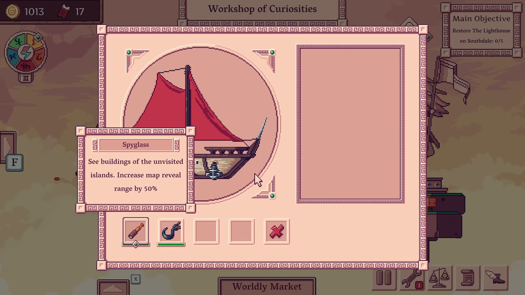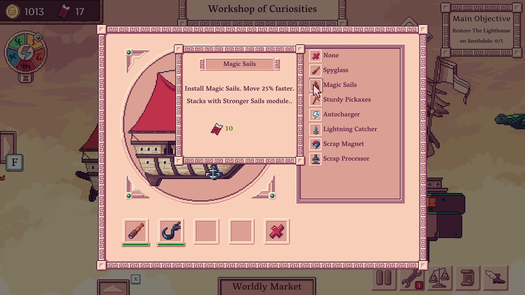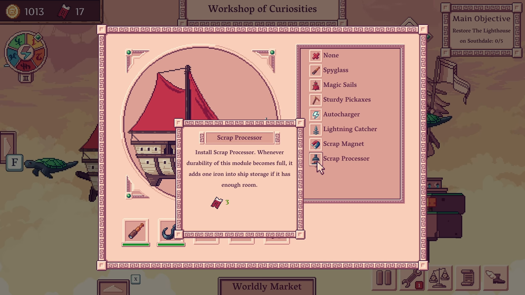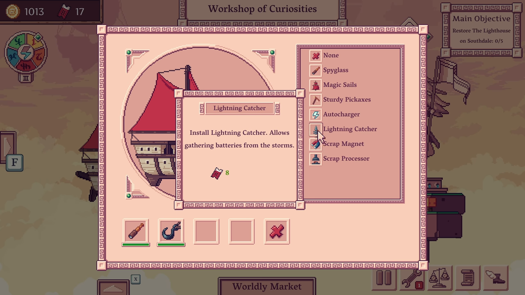Right, so, upgrade the ship. We're able to get some super duper stuff here. What have we got? A scrap processor. Whenever durability of this module becomes full, it adds one iron into the ship storage, if it has enough room. Gather two times the scrap. Installs lightning catcher. Allows gathering batteries from storms.